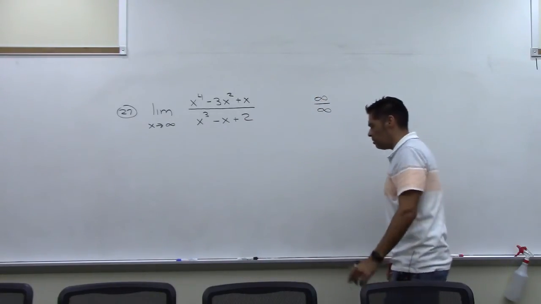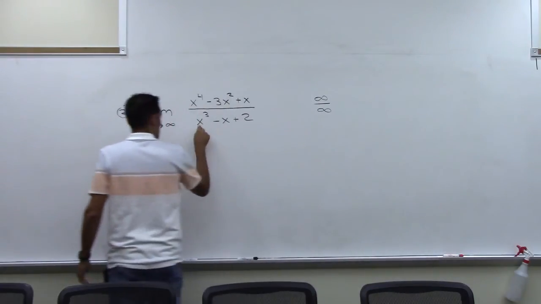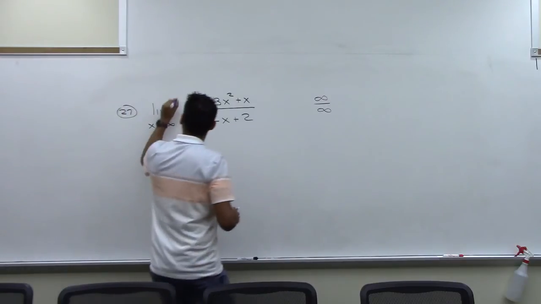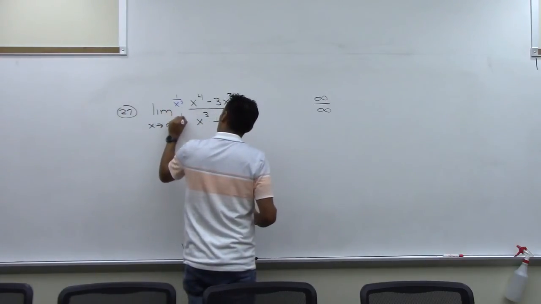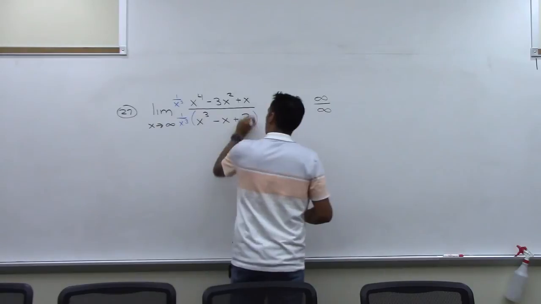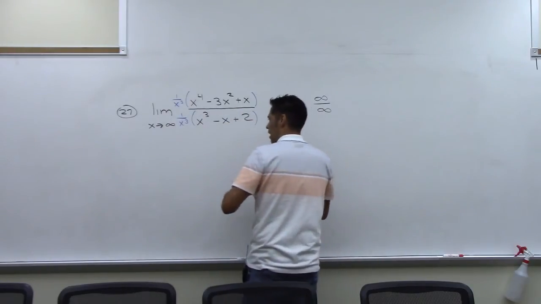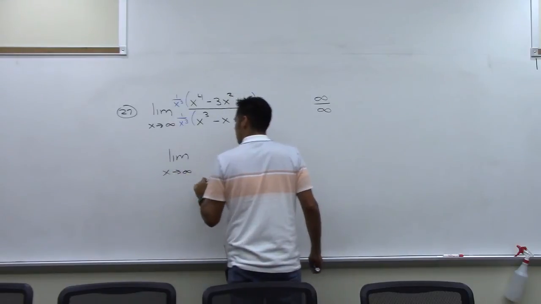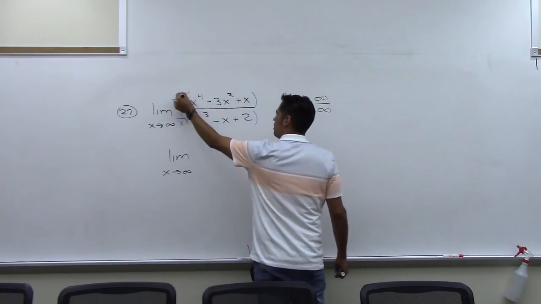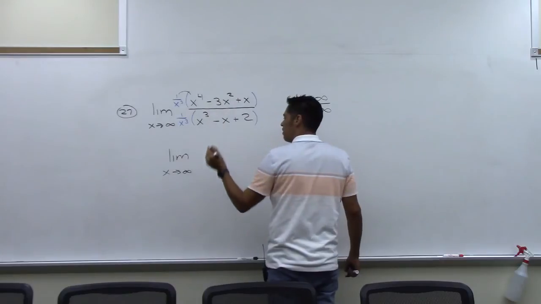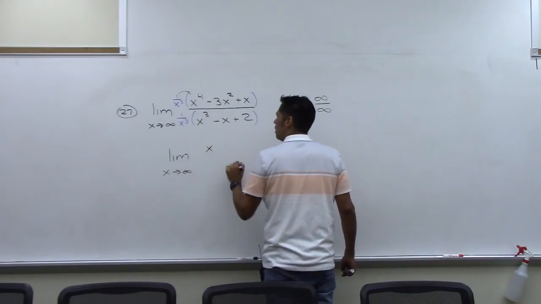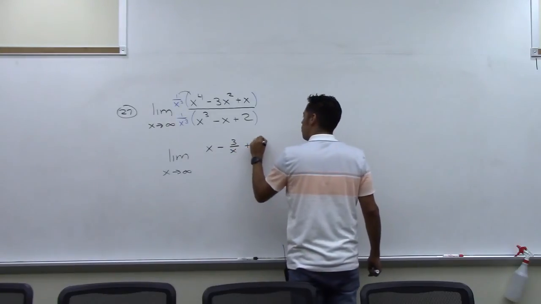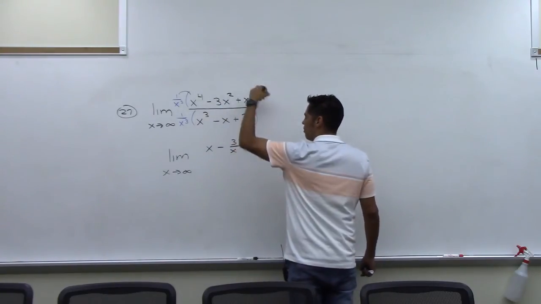So I'm going to do what we've been doing when we had polynomials in the denominator. I'm going to try and get rid of the highest power down here. So I'm going to introduce a 1 over x cubed and a 1 over x cubed. And I'll pass that through and see what I get. So limit x goes to infinity. And then pass through. Now notice here to here, I'm going to be x to the fourth over x cubed. That's just an x. And then minus, we get 3 over x. And then plus, we get 1 over x squared. So that's distributing through the top.